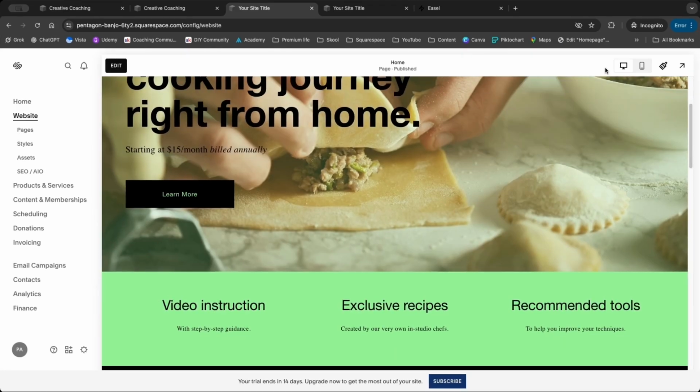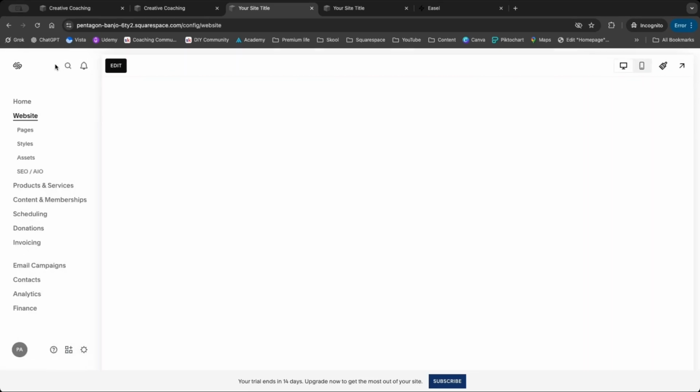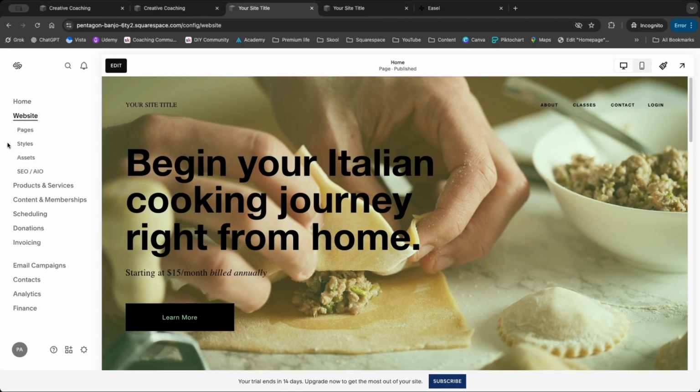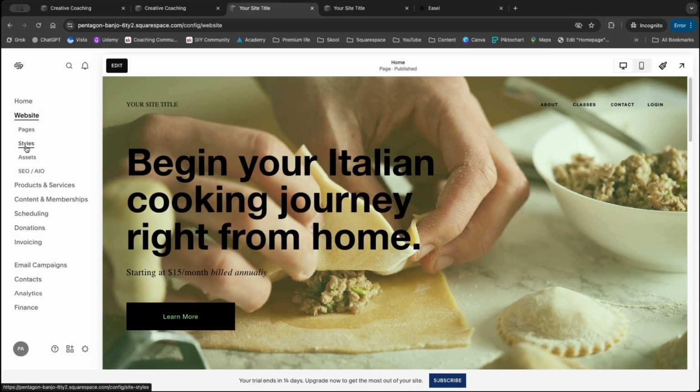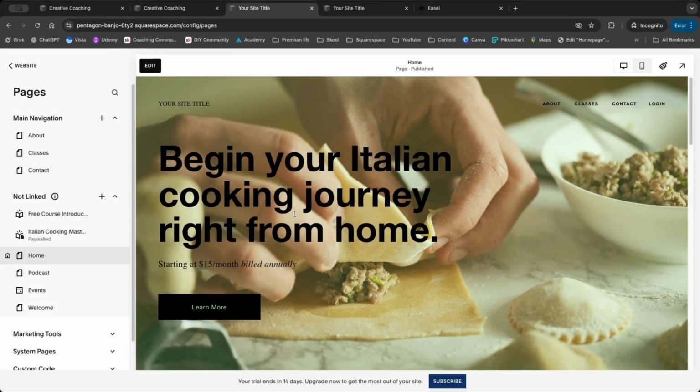The other main area outside of styles, and one thing we didn't do there, was to look at font options, buttons, and form styling. Feel free to go and have a play around with that, especially if you just started a free trial. Use it as a digital playground to see what options are available to you. The other main area would be pages. And we can see all of the demo pages here.